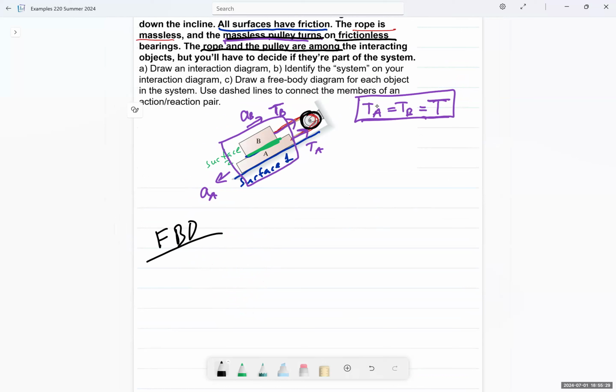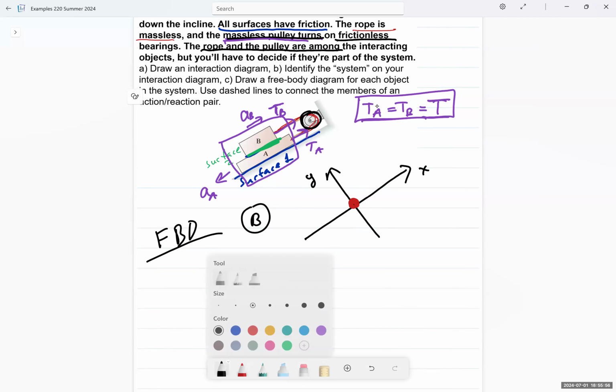What I have here is an incline, so I'm going to tilt my coordinate system. Here's the system for B, and I have A. Since B is going to be accelerating up, I'm going to take up as positive X, and I'm going to put B here at the origin. I want to recognize and identify, with the correct direction, all the forces acting on only B. One obvious one is gravity, acting like this. So F of G of B.